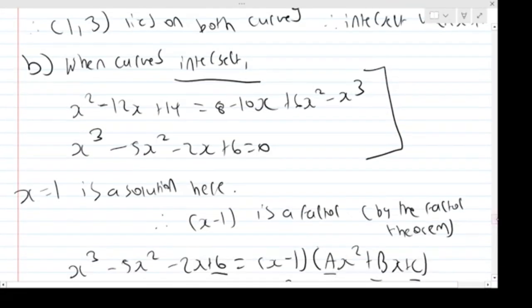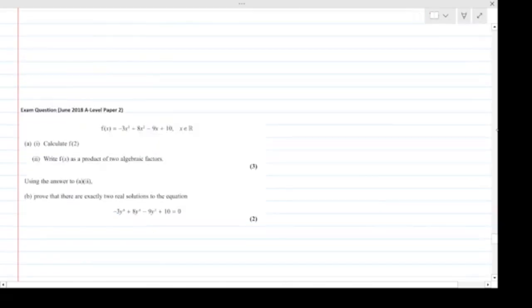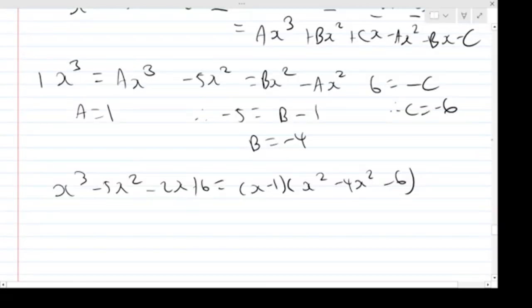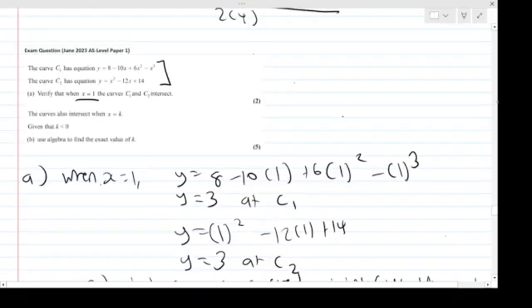Now if we wanted to, let's go back. If we wanted to, we could factorise it, but this question didn't say to factorise it. We'd just be doing unnecessary work there, because all it said is to find the exact value of k when x is k. Well, that's just saying find the other values of x when they intersect, which basically means solve the equation when they intersect. So we don't need to factorise it and make it look nice, we just need to literally solve the equation.